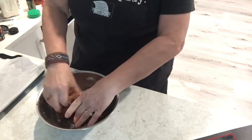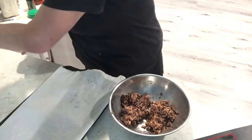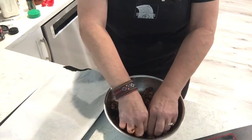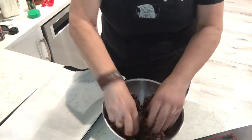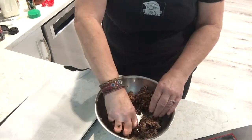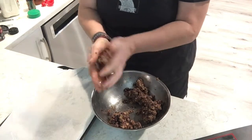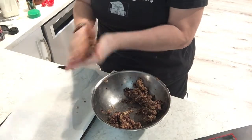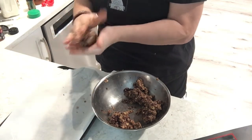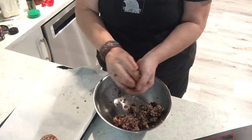Okay, so what we do now is we have parchment paper ready. This aside, and we divide it up into four equal parts. If you need more burgers, you just make the double amount, and you have 8 and so forth. So no biggie. Okay, here is the first one. First we form it into a ball, and when you form it into a ball, you see if it sticks or if it falls apart. Mine sticks very well, so the measurements I give you should be okay.